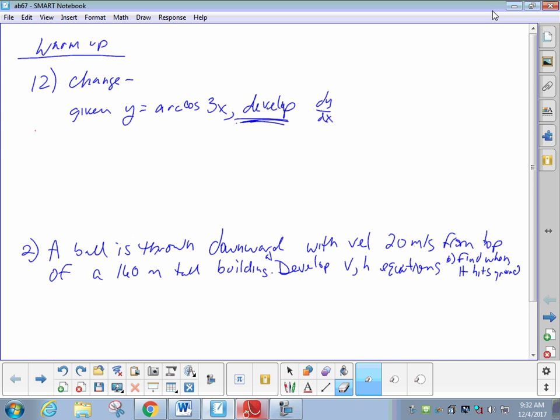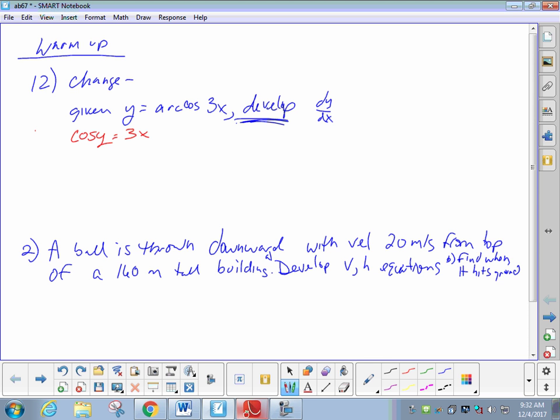Verify not that your answer is correct, but that your work is correct. I told you when I taught this that I expect work for all the other 4 trig functions. Memorization or looking up is only okay for arcsine and arctangent. So I should see you rearranging this: cosine y equals 3x, like that. Yeah? I should see an implicit derivative.